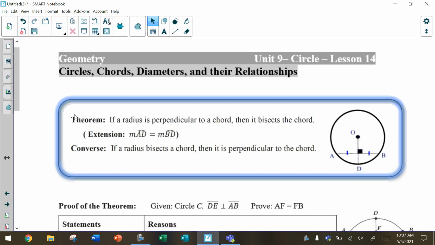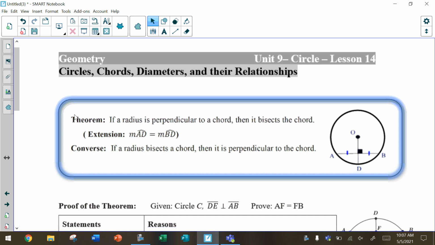Day 15 is going to be a practice day based upon this. So if you finish this and you just want to jump right into day 15, that probably would be a great idea because day 15 is not going to have a new video. It's just a long practice assignment based upon what we're doing here in Lesson 14.